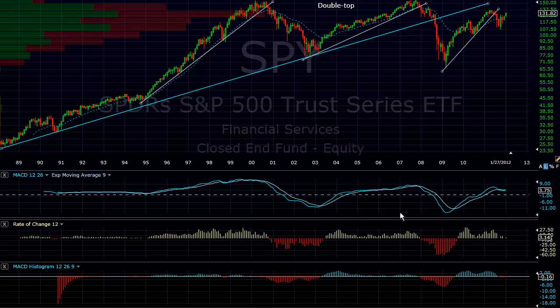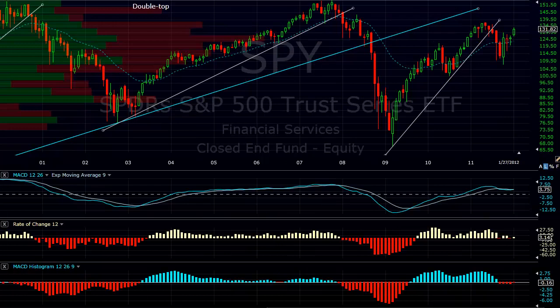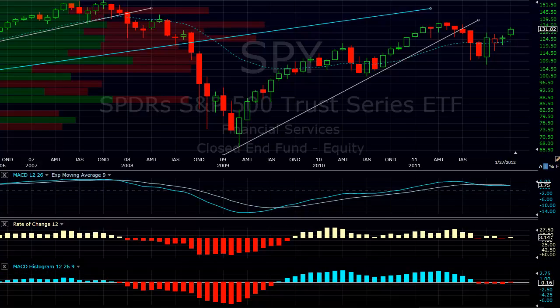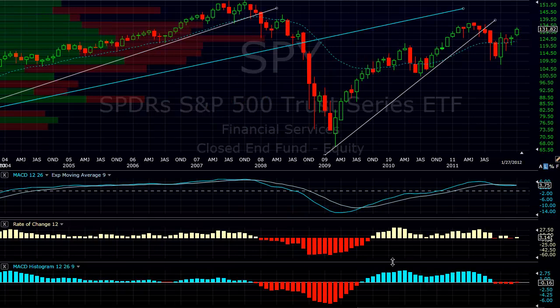Okay, what I wanted to take a look at here are a few of the indicators down below, and take a look at where they're at today. Let's zoom in here a little bit on those. Okay, this is the MACD histogram. The MACD histogram is going to show you the difference between the slow line and fast line. In other words, when you have a bullish crossover, when the fast line moves above the slow line, you're going to have a positive MACD histogram. And on bearish crossovers, you're going to have a negative histogram.